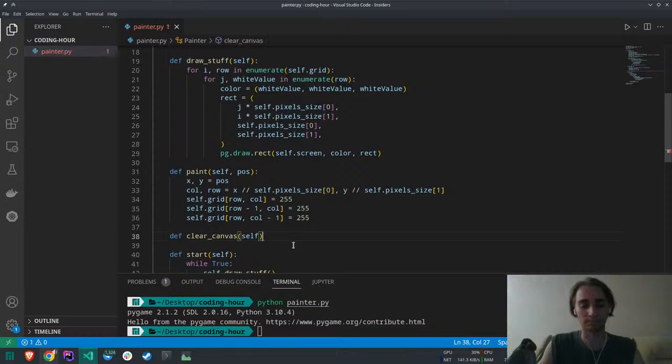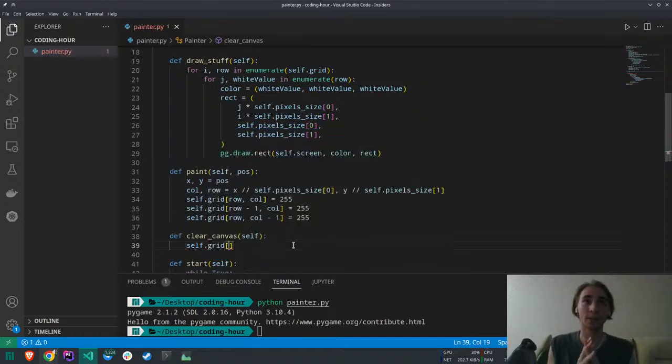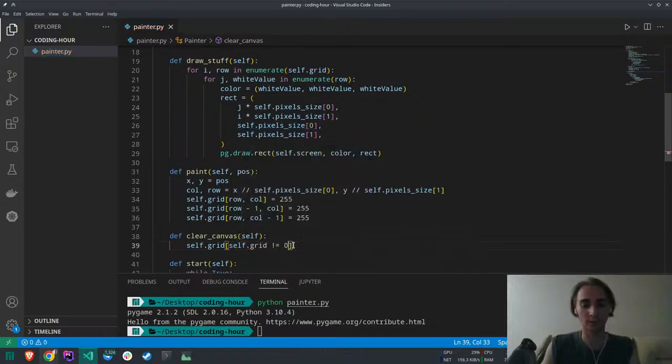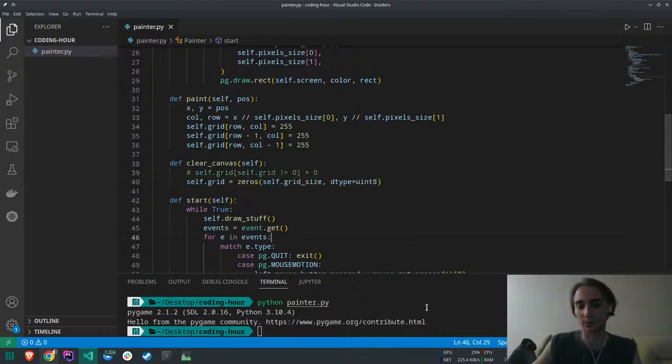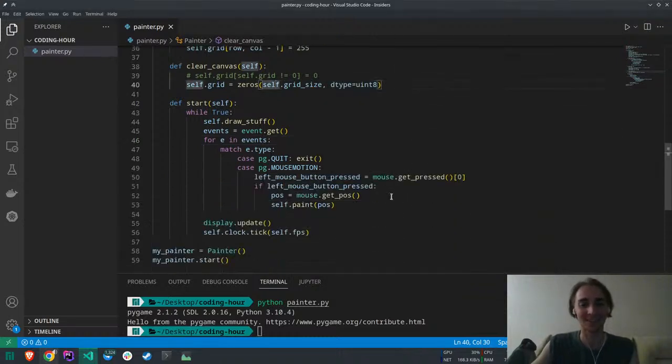And this function is actually easy to write because we can do it like this. We are going to update grid indices. Every grid index that is not 0 is going to be 0, and we can do it like this: self.grid[self.grid != 0] = 0. Or we can do it another, simpler way. We can just say self.grid equals zeros, and pass our grid size and dtype. I guess it's going to work the same. So let's try these two ways of doing it. Oh no, we've defined this method, but we don't actually call it anywhere, so we're not going to check it.